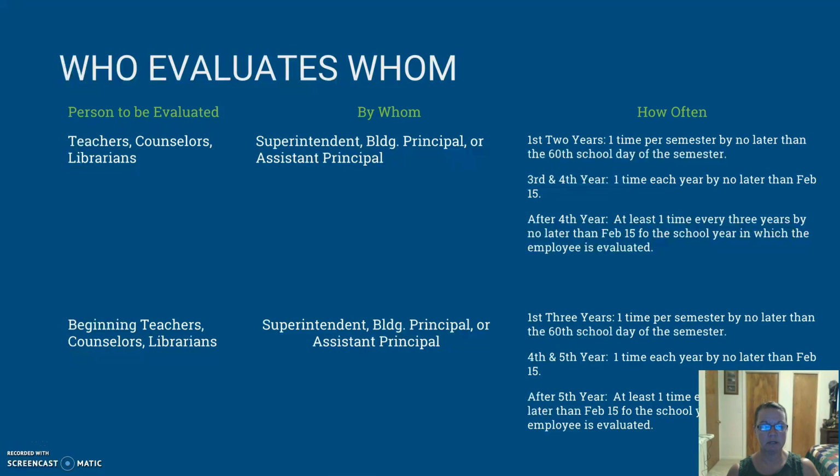So if you are a continuing teacher in this district, you've been teaching in this district, maybe you came in from another district, maybe you changed roles in our district. The first 2 years, you're evaluated one time a semester, no later than the 60th school day of that semester. And then your third and fourth year, one time, no later than February 15th. And after your fourth year, one time every 3 years, no later than February 15th of that school year.